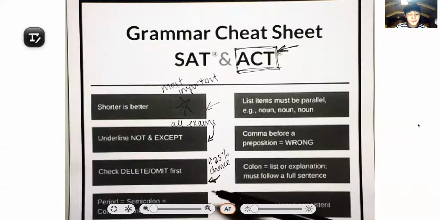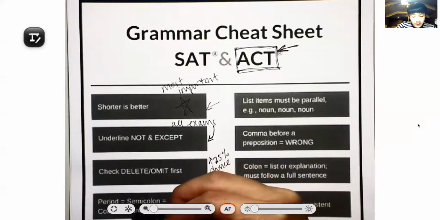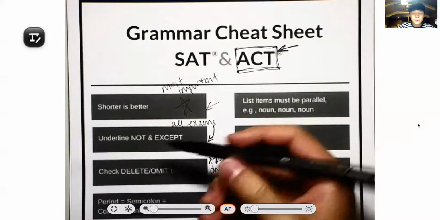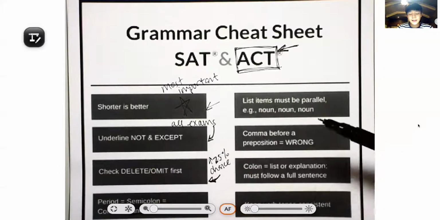Period equals semicolon equals comma and but. So this means, of course, separating two independent clauses, right? You see the common and but and the and. We'll get into this later on, but these are just a brief overview of the most important points. But remember, the and but is a coordinating conjunction. So you'll be looking at the comma and the and but as a separator for two independent clauses. And that can also be a semicolon. You can just put a semicolon there and move on to the next clause. And a period, of course, works. You know that. So they're all equal.